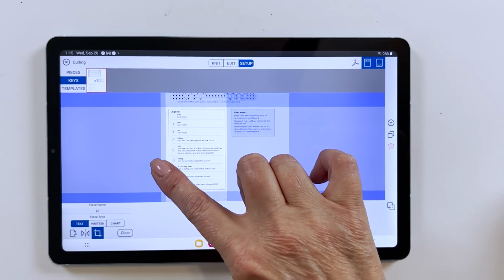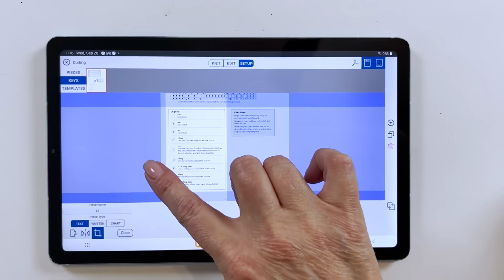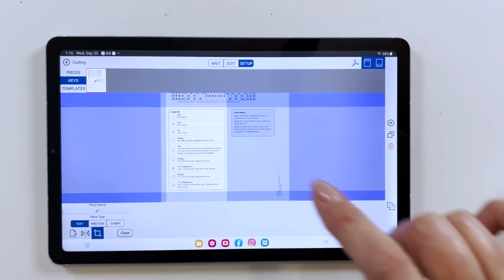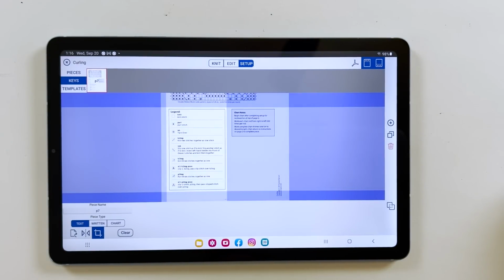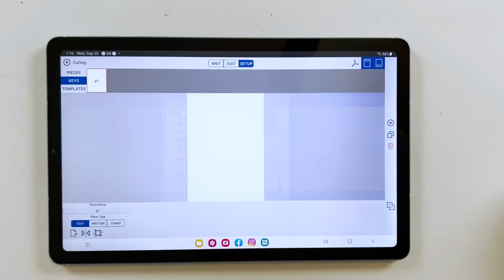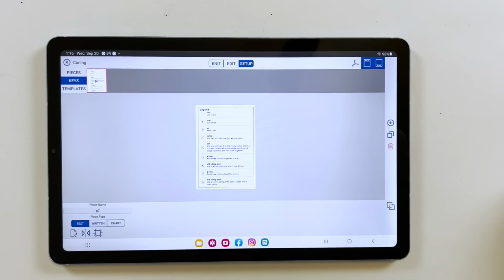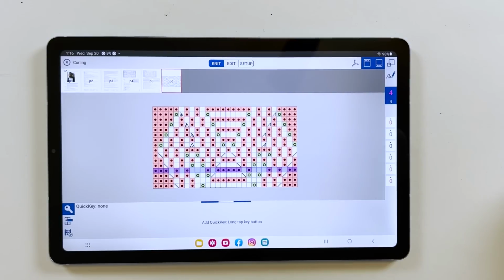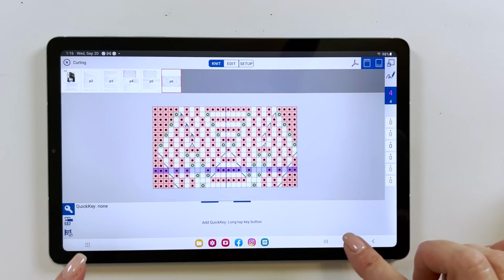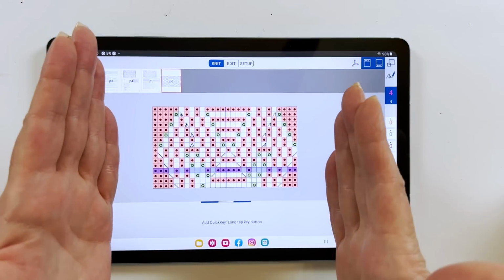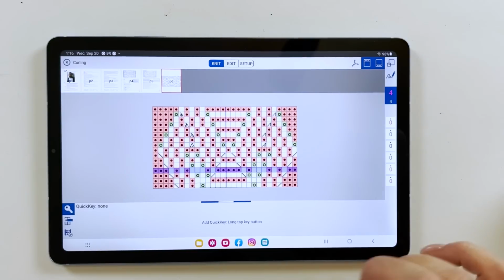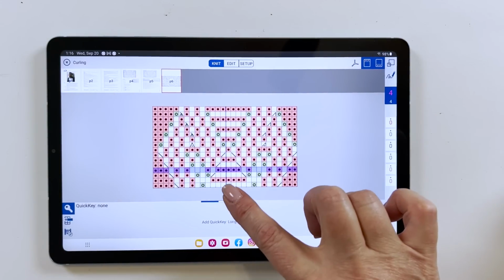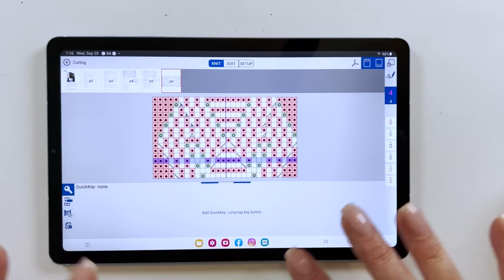So I'm highlighting the legend for the stitches. There we go. And once I'm happy with that, I can hit the crop button down here. Nice. That's it. That's all there is to that. I go back to knit, and it's going to become apparent why I like to use my Android device vertically, because this is going to get tight right here. But I am making the perfect page.